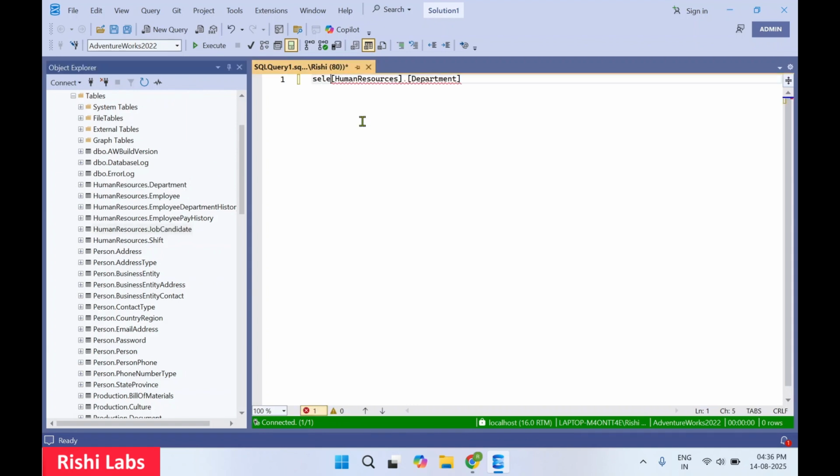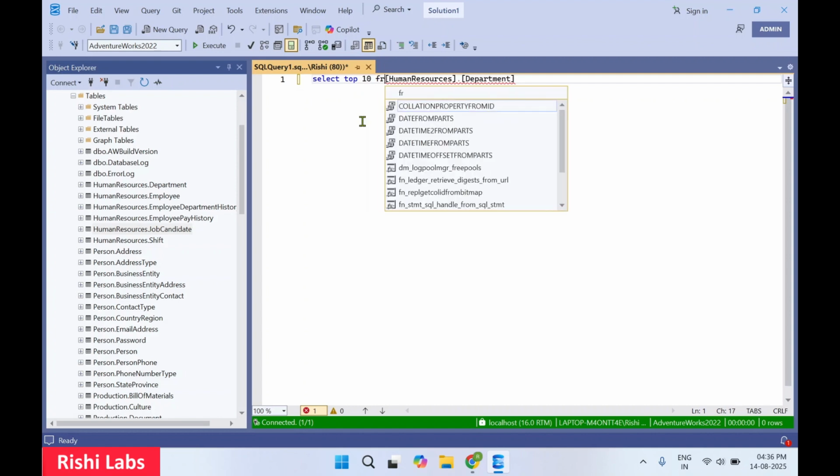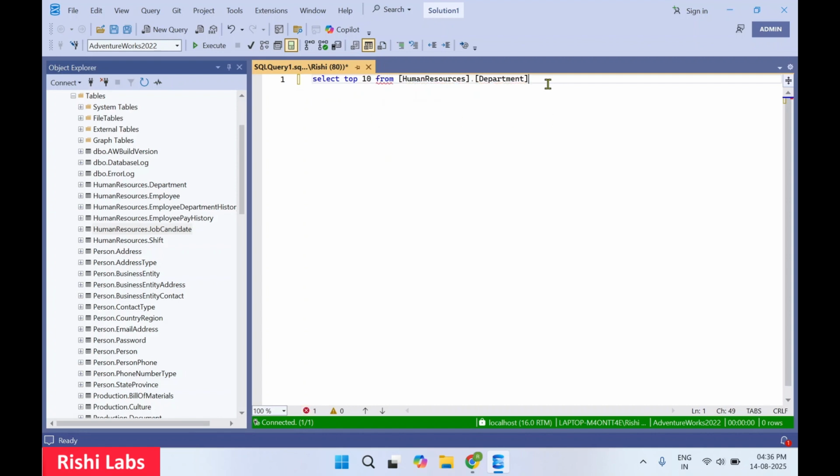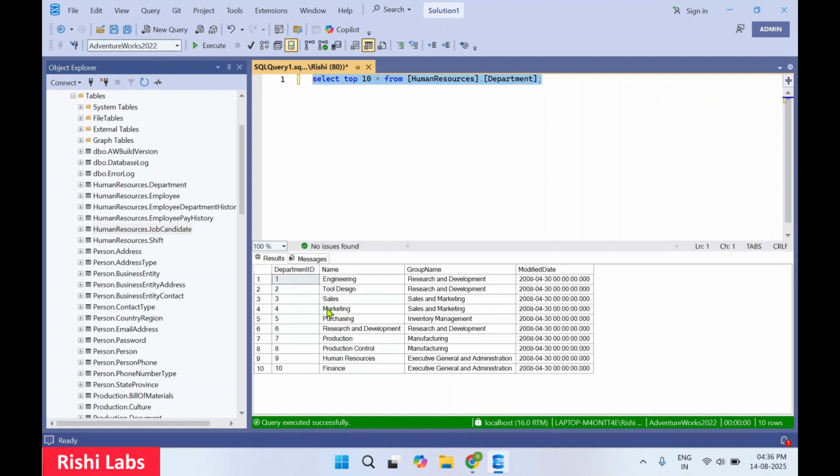I'll type select top 10 star from human resources department, and I'll just click on execute. So it has fetched sample 10 records from the department table which is placed in the human resources schema. So we have successfully restored one database.